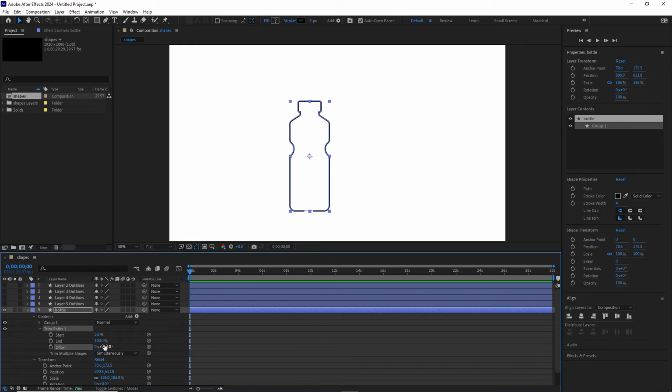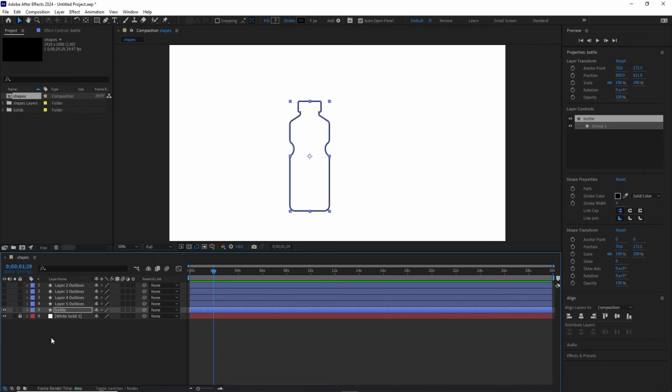And now if I want to animate this from this side, from left to the right like so, I am going to put my Start to 0, my End to 0, and create a keyframe on the End, and I will move maybe 10, 20, 30, 40, 50 frames, and animate the End like so. Okay, so right now I'm going to hit space, and we are going to have this kind of animation.